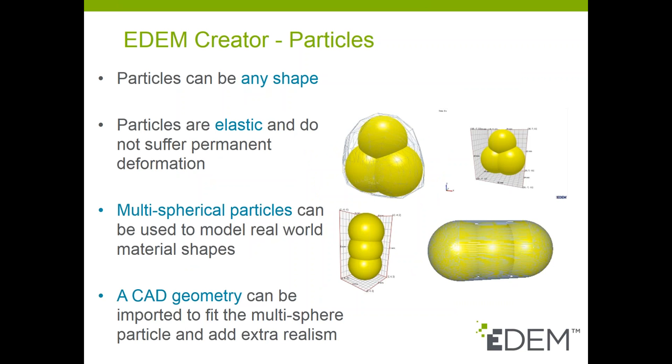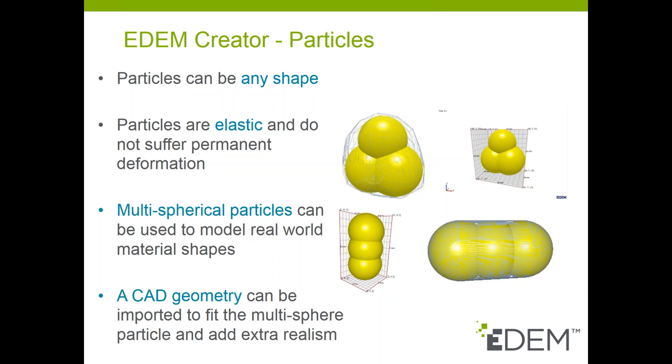The particles in EDEM represent the individual grains of a material, and they can take any shape. They do not deform, though, during the simulation, so the shape defined will be consistent throughout. In order to ensure that the particles' behavior is realistic, models which accurately reflect those of the system can be used. For example, if you consider the behavior of a snooker ball and a very rough stone or a rock, the behavior of the two would be very different. So making a simulation using only a single, perfect sphere will not necessarily give the desired results.